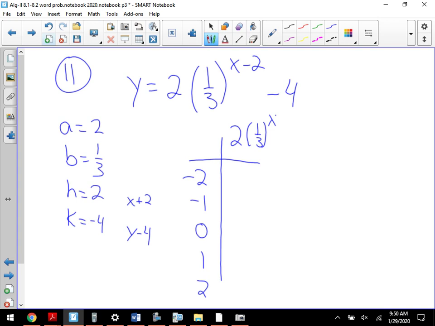And then you have to remember how to use fractions. When you substitute in the -2, write it out. 2 times 1/3 to the -2. That means the fraction is being raised to the -2. Any fraction that's raised to a negative value means what do you do to the fraction? Flip it. What's 1/3 squared? I'm sorry, 3 squared, excuse me. 9. What's 9 times 2?